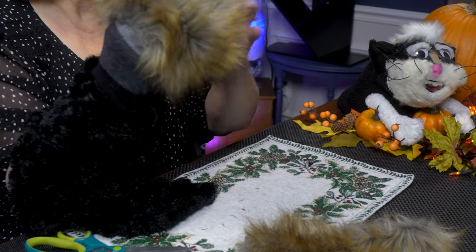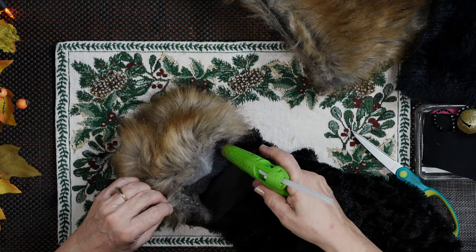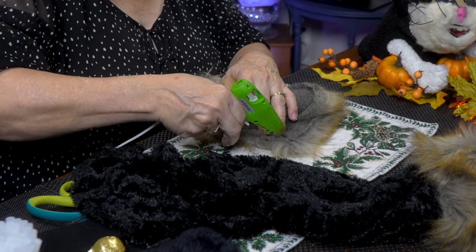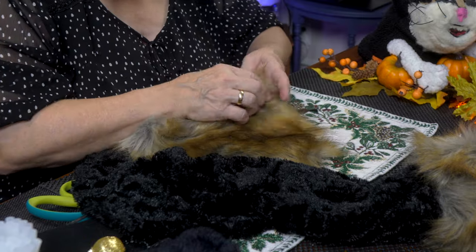I'm going to take this piece of an old scarf and pull the sock through it, because my hand is going to be up in there. I'm going to attach the sock to this fabric — and that's strictly for color. So I'm going to attach this old scarf material to the sock and the fur in the back here. I'm just making sure that these two materials are sticking together. Now let's play around with the bigger body part. This is the rest of that hat — this part in here was where the ears of the hat were, and this part just went around the whole edge of the hat. So this is going to be his spine. I'm going to get the two ends, get them to squish together a little bit. Once I have that secured, I can use the fur itself to help hide the seam.